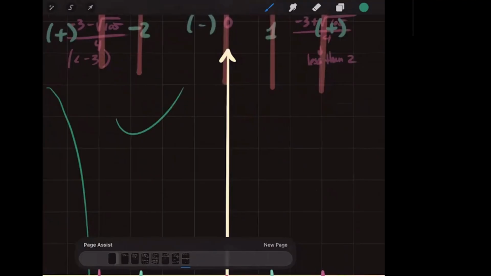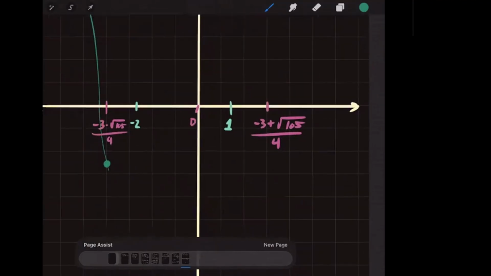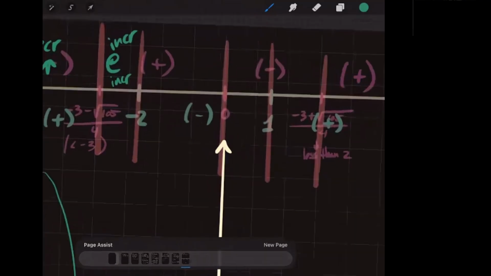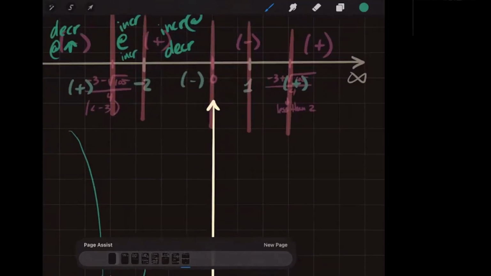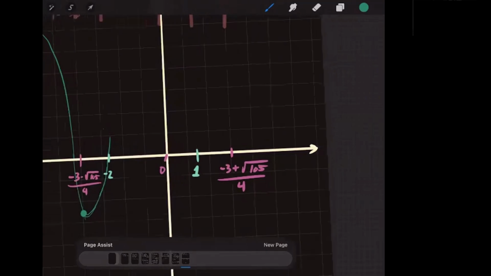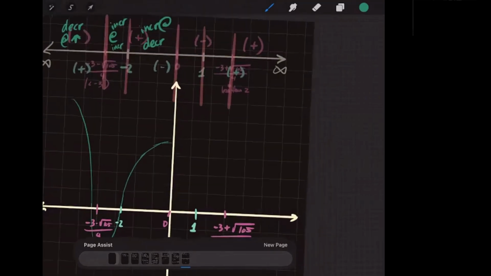Increasing and increasing looks like this, right? I'm gonna spike it back up. And at two, we change, right? At two, we're going to be increasing at a decreasing rate. Increasing at decreasing looks like that, right? More gradual again. So we're going to kind of taper it back out, right?